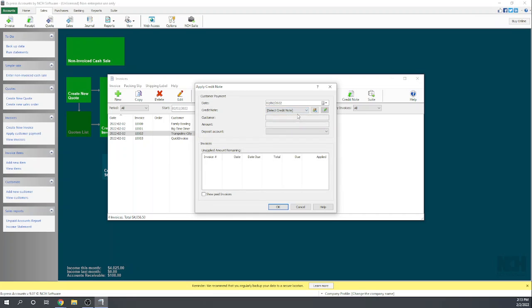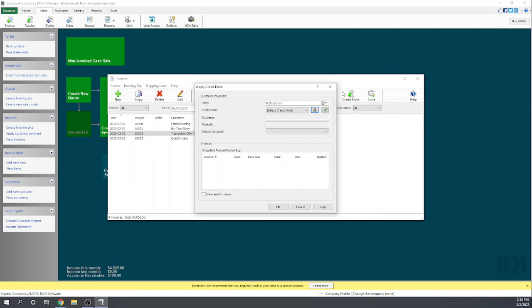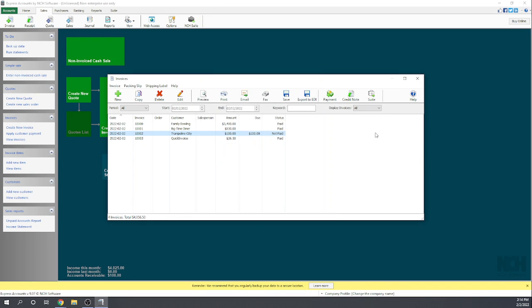Okay. So we haven't set up any credit notes yet. Okay. Okay, I get it. Now where are we at here with these credit notes? Okay, so this is where we can expand the credit note. The other screen is where we apply it to an invoice. So that's actually really, really cool. But the question is, there's got to be an easier way to get to this credit note. Okay, where do we get to credit notes?